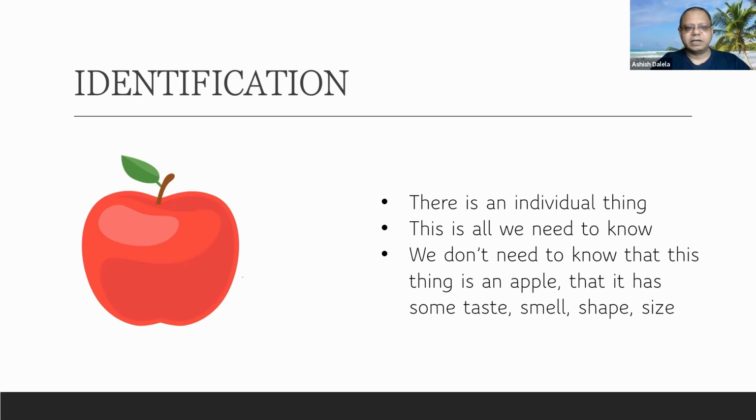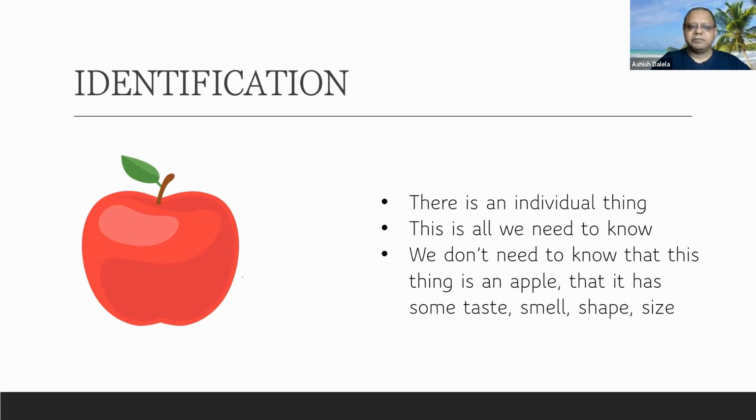So what is identification? It's the idea that there are individual objects, there are things in this world, and we don't have to know what those things are. In this case, I have depicted an apple, but we don't have to know that it's an apple. All we need to know is there is a thing. This is how classical physics and even modern mathematics is concerned. If you go back to the history of the foundations of mathematics, they talk about objects and classes. Classes then become sets, and an object is simply something. It doesn't have to be anything. You can say A, B, C, D. These are objects, right?